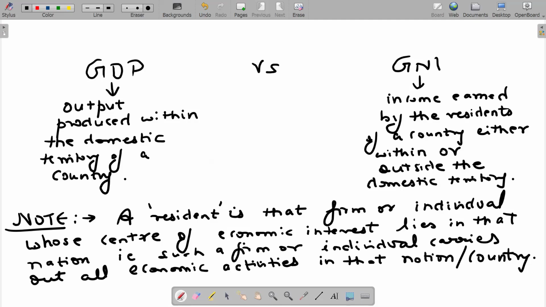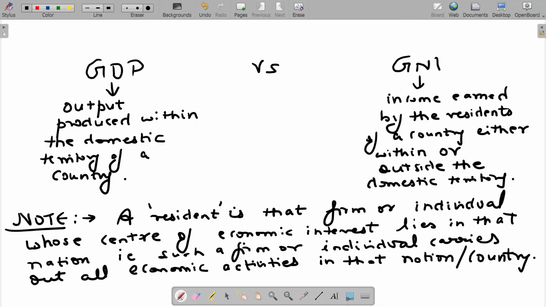But you are a resident of a country if your center of economic interest lies in that country; you may not be a citizen of that country. It may be possible for an Indian to be a resident of the US. That person might be born in India, might be a citizen of India, but just because that person has now permanently moved to the US, that person gets the residentship status in the US, permanent residentship. That means you might be a citizen of one country, but you may turn out to be a resident of some other country. So citizenship and residency are two different concepts in economics. Hoping students have understood this as well.